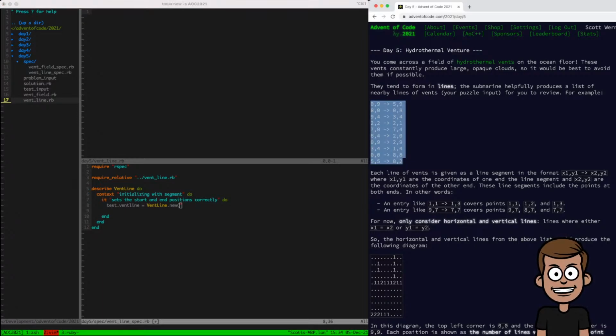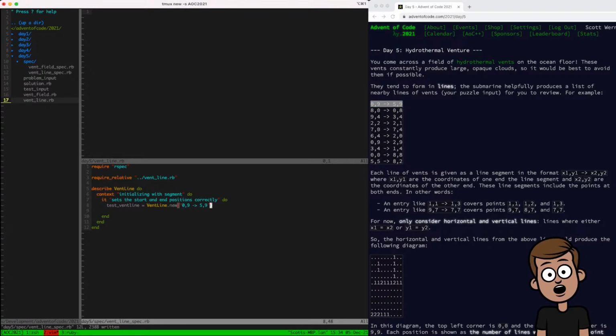And let's take one of these strings here. So what I'll do is just run through all of the lines in the problem input, initialize new vent lines with them, and then I can get the attributes of those different properties. So expect test vent line dot start x to equal 0.